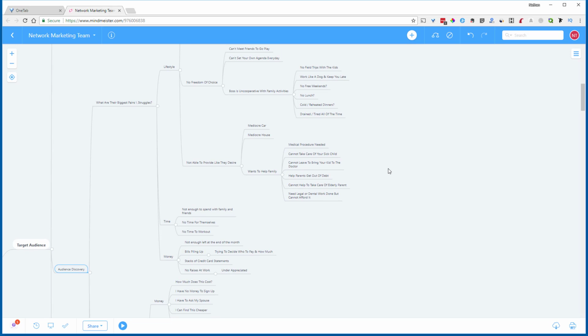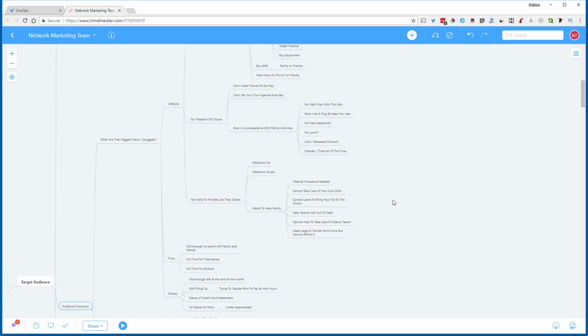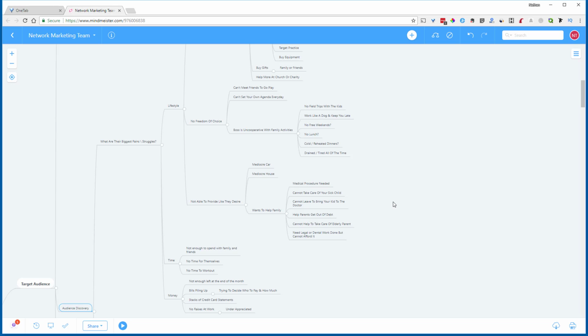Now, we could also get into the other side, which is time and money. So you don't have enough time to spend with your family or with your friends or to build meaningful relationships, or you just feel like you're losing yourself. You have no time for yourself to regroup and rethink and clear your mind, or even for your health, right? Or working out. So these are all things that are pains and struggles.